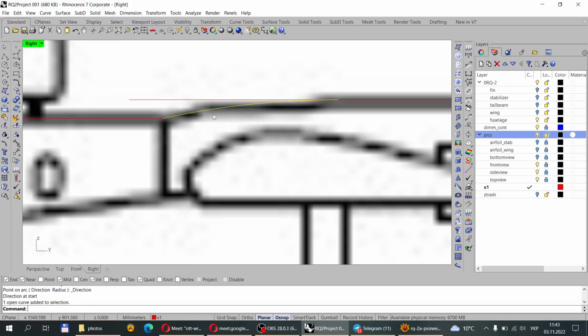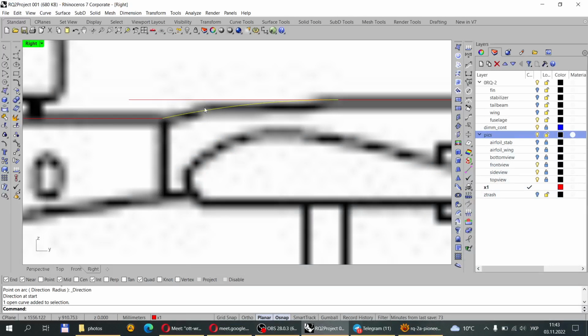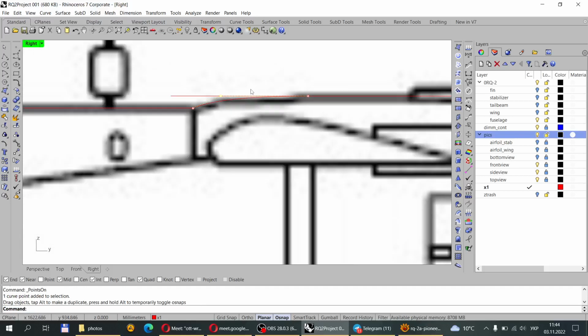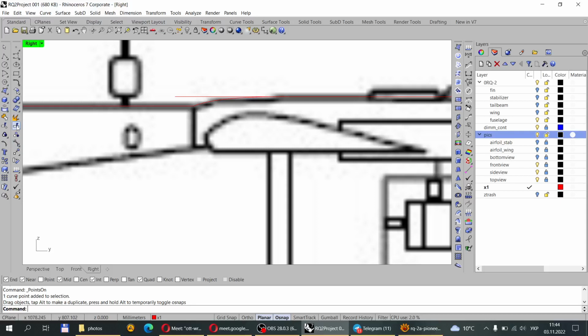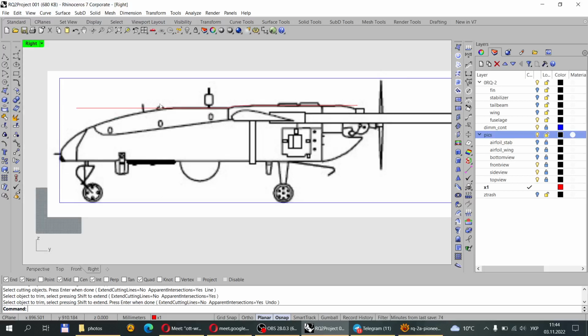Now we achieve the arc, but I think it should also be a little bit rounded at this end. So we will select this arc, select show object control points, and move this control point to the front somewhere here. Escape. Okay, now we can trim this end of the line, selecting trim, selecting arc, pressing enter, and selecting this end of the line, and pressing enter. So we have the top contour of our fuselage now.